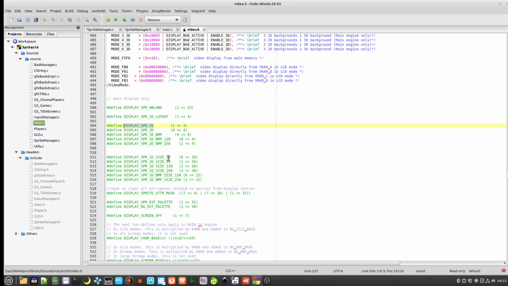I didn't actually set up the amount of RAM that we'll be using, but it doesn't really matter, to be honest. If you try and put a load of sprites and graphics in, you will obviously need to set some of these to go for anything other than the default size of 32K. By not putting this in, it defaults to this, because you'll see it's 0 shifted by 20, which obviously is 0.